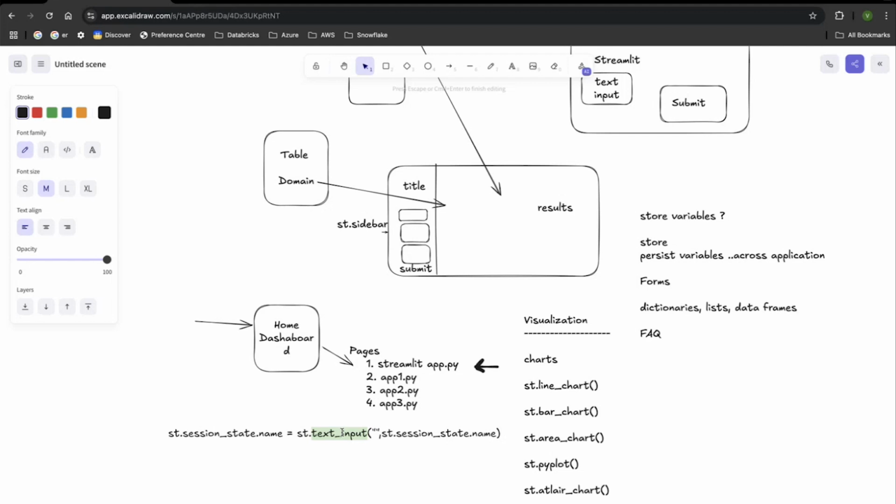For example, I want to know how the users are selecting. I'm coming to Google and entering some keywords, and something like Streamlit UI example or Streamlit dashboards comes up.